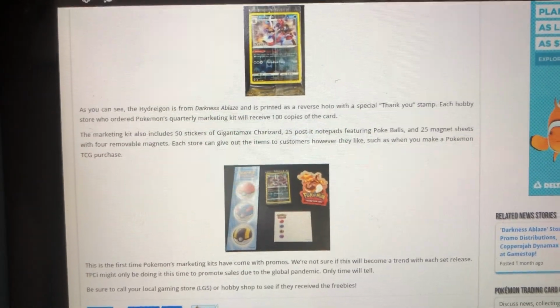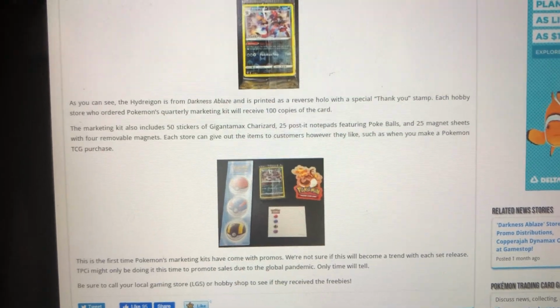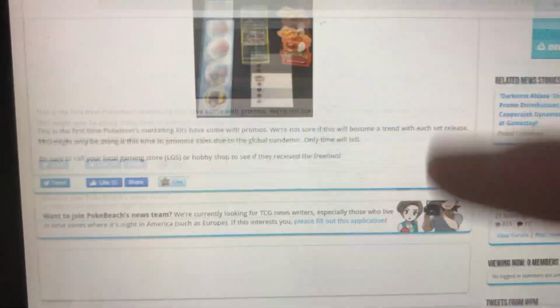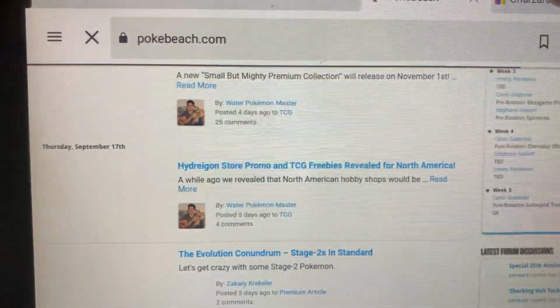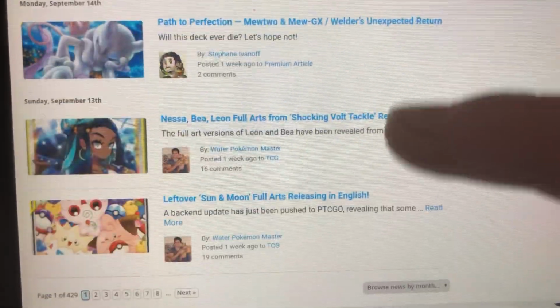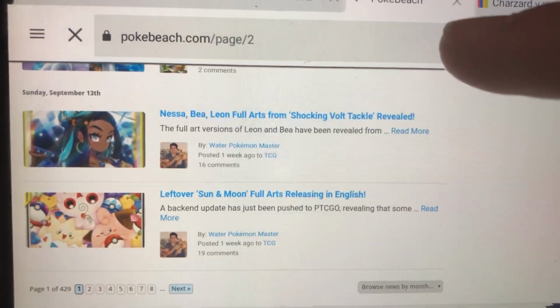Like, include magnets in a premium collection box. That'd be sick. Pokemon, do that. I want Pokemon to do magnets for their premium collection boxes. That would be sick. That would actually be cool. That would be very cool, actually.